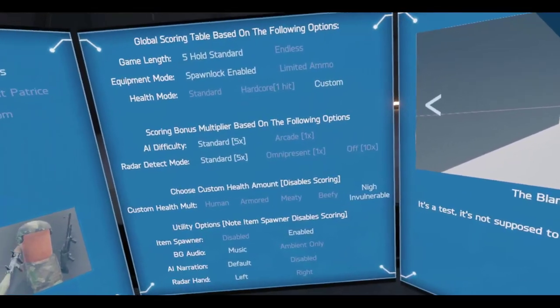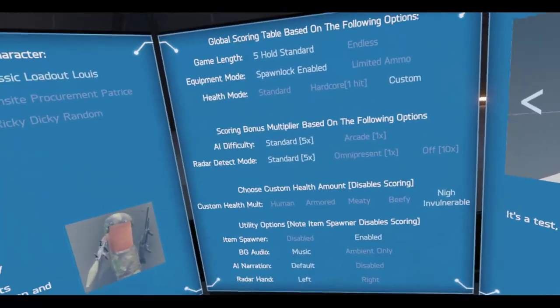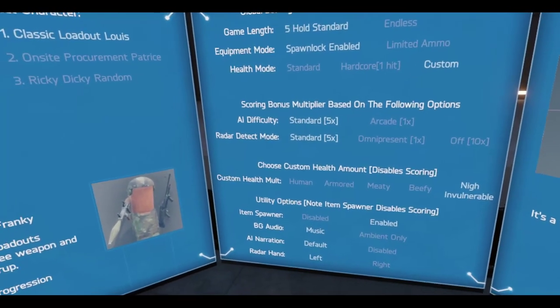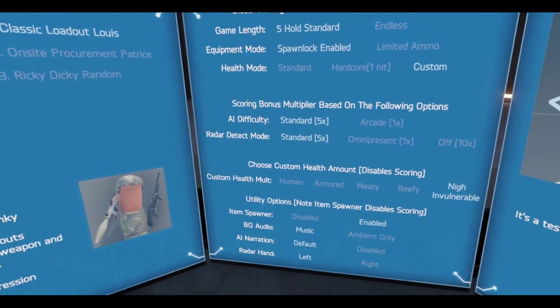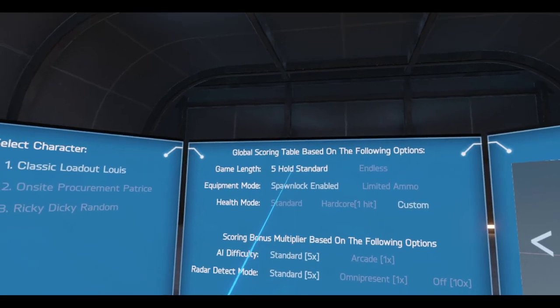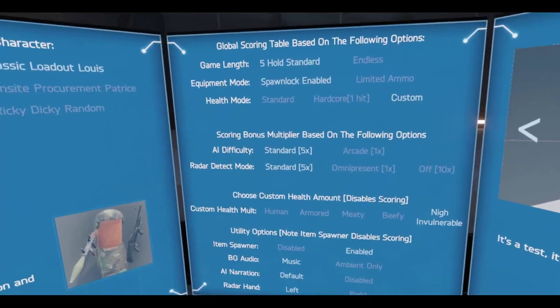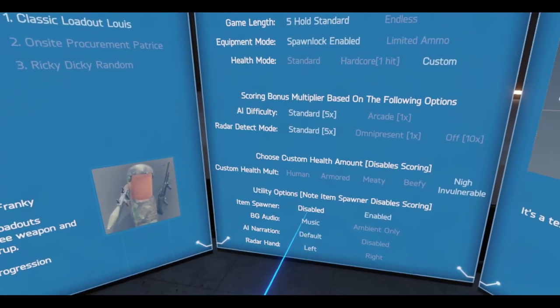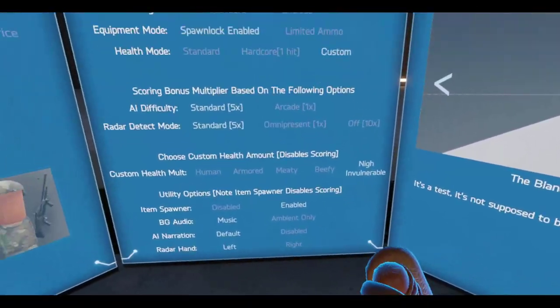And obviously, this is the test debug map for that mod. So yeah, I had some other maps. I guess they didn't load properly. I don't know what's going on there. I might have to pause the video to mess around with that outside of the game. But you know what, let's go check out this debug map. Spawn lock, custom, 9 vulnerable. Alright, everything's good. Let's see if this loads.